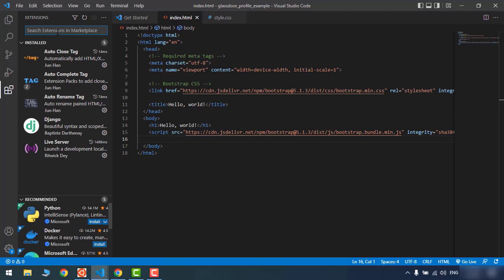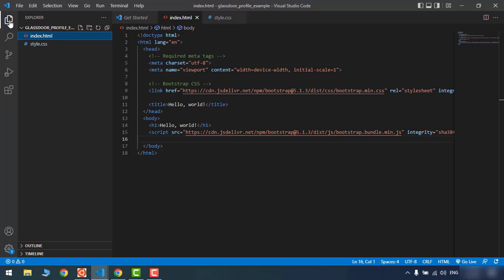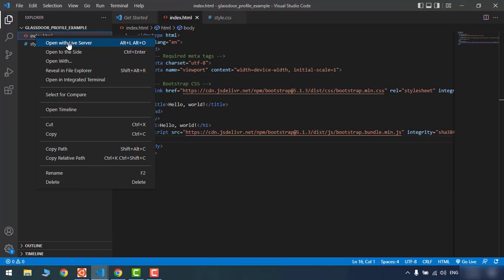There's no difference between using Live Server or the browser alone, and both work fine. So let me open it with Live Server. And here we have our Bootstrap project.